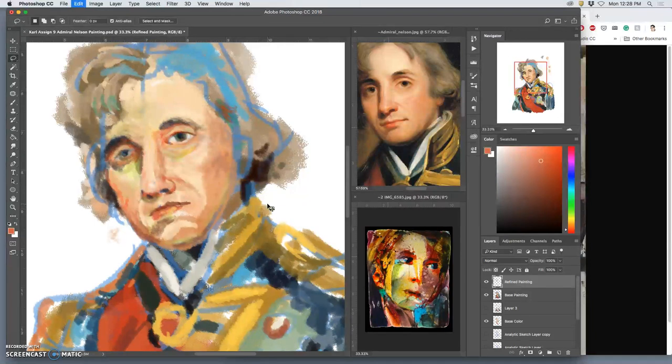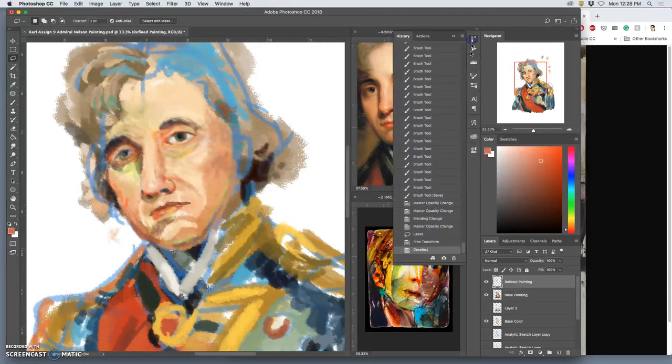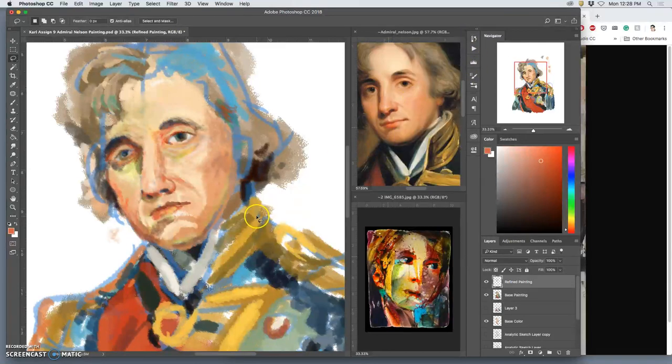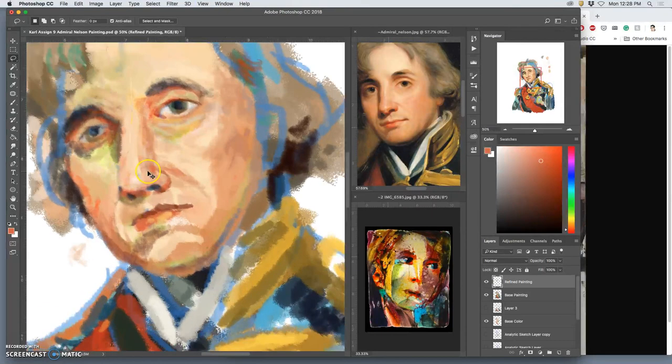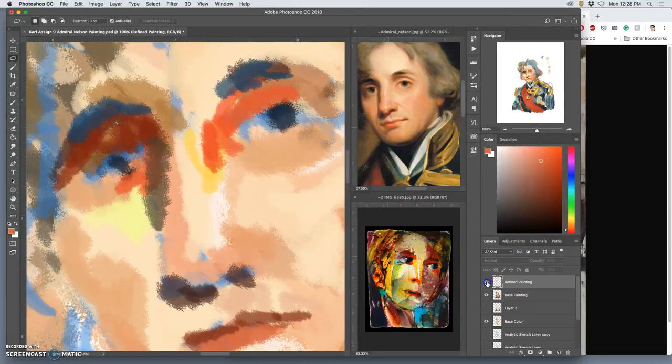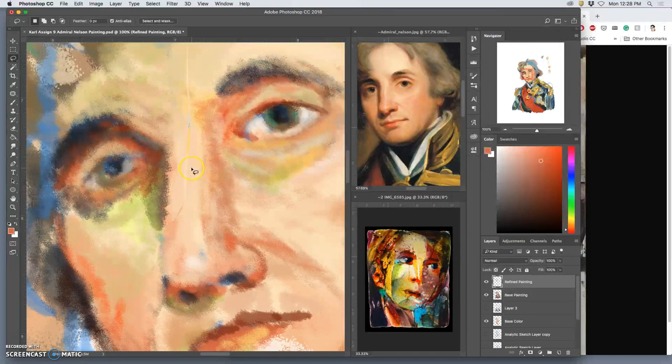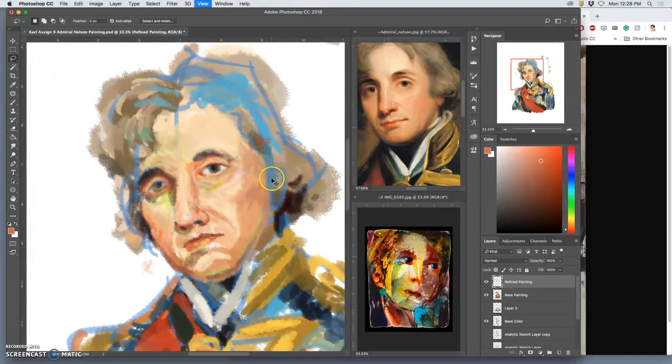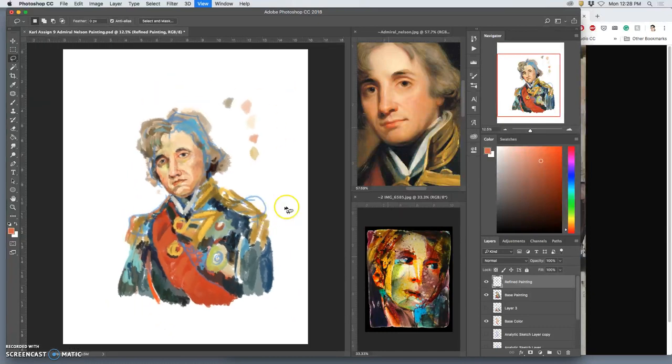So that versus, let's see if I can go in my history and get back between. So there versus here, right? And that makes a big difference. And then I can go in and fix it up, right? Fix up kind of the hard edge of where I cut. That little crack in his face now. But you can make little adjustment changes. It also makes him look sadder, which I kind of like.